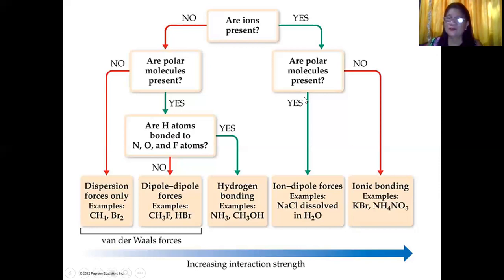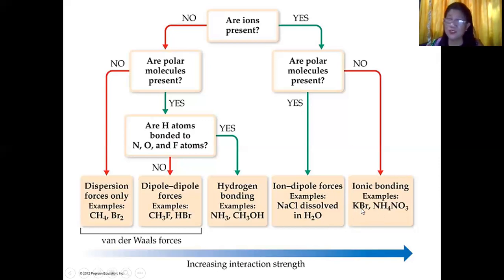If your molecule has a polar molecule, if yes, what kind of force is that? It is an ion dipole. For example, this is sodium positive, chlorine negative. So it is an ion, but you dissolved it in water. So there is hydrogen bonding. So it is an ion dipole.